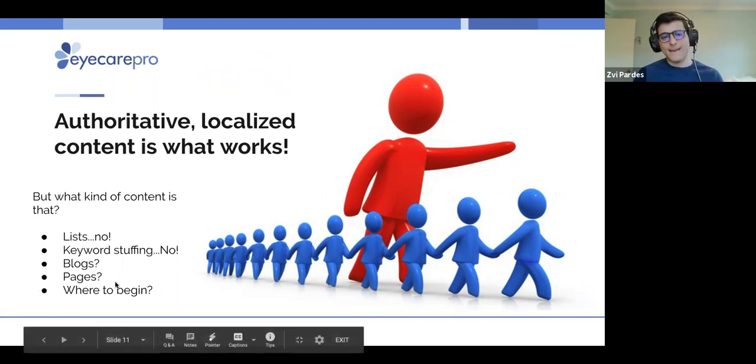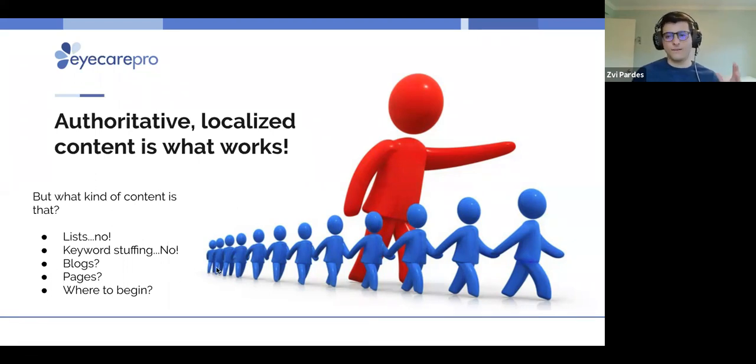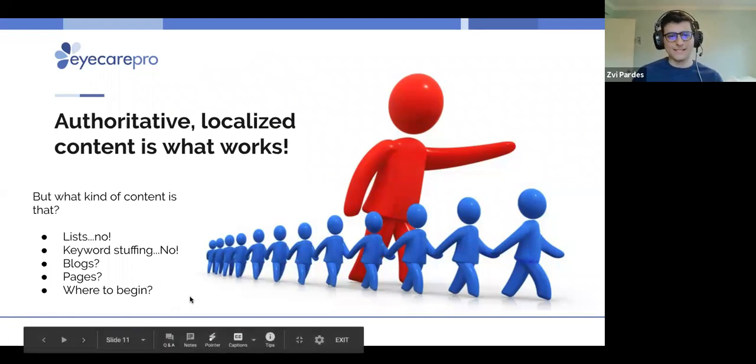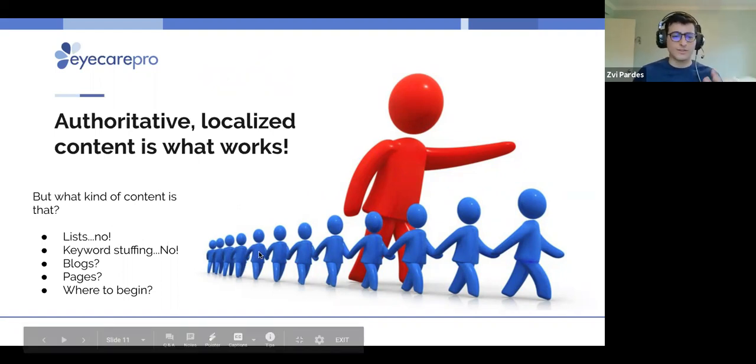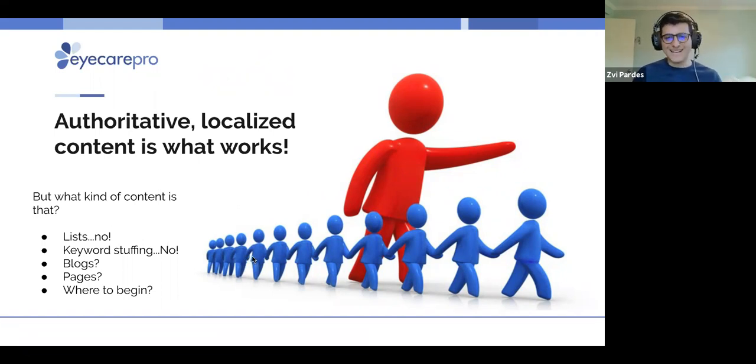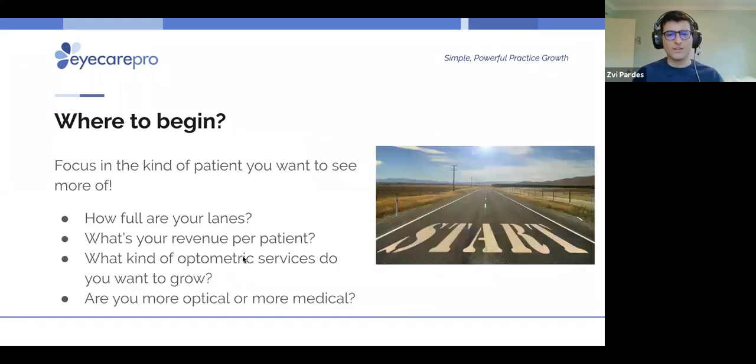But when you get to pages, this is where you have a chance to really expound on the things you do as a practice that are important to you, that are your growth points. So I'm going to take a step back then, and let's jump right into, well, where do you start? You've got a basic optometry website. Maybe it lists some of the general optometric services you have. It's not yet so interesting. Hopefully it's branded nicely. It's got some nice images of your practice, but there's not much there yet. So let's take a look into this.